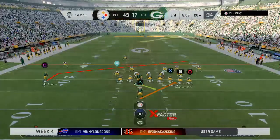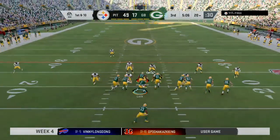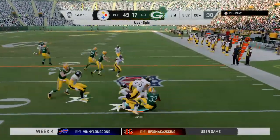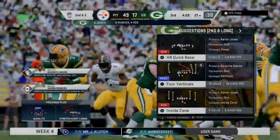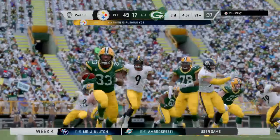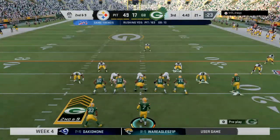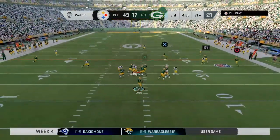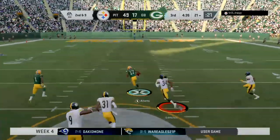The Packer offense ready to get their next drive underway. Their offense, first time to touch the ball in quarter 3, and we'll see what they can do. I can't wait to see what they have planned, because some teams script to start a half. Other teams just go, okay, these are the sequence of plays we want to run. These things worked well for us. And sometimes they throw in that big chunk play right away. Shocker. Try and get after them early and try and create a big play.